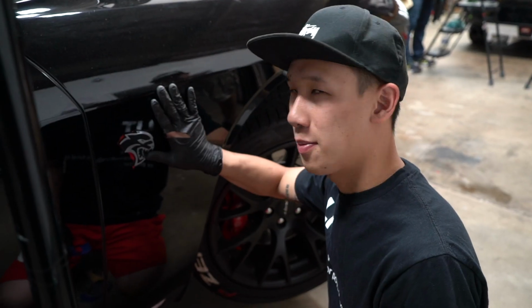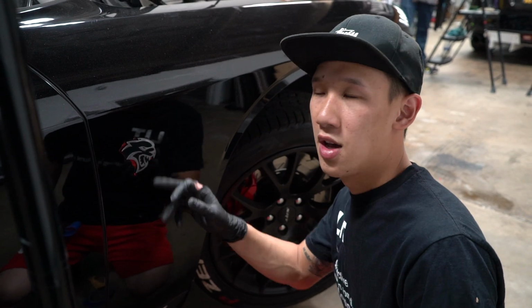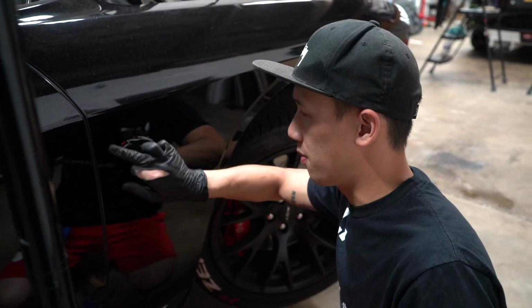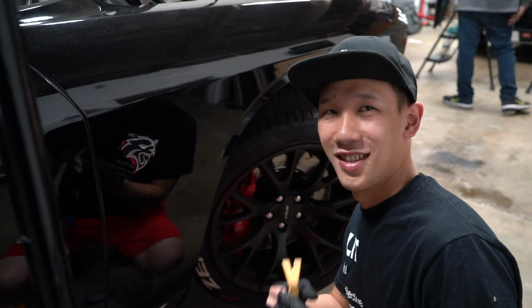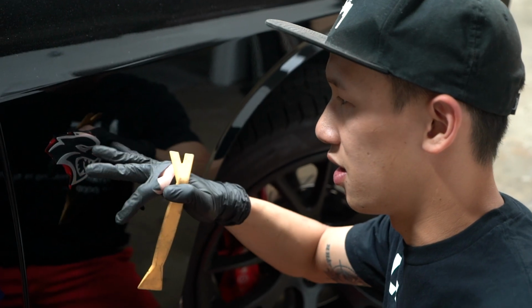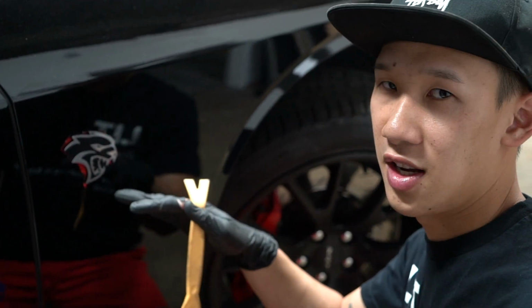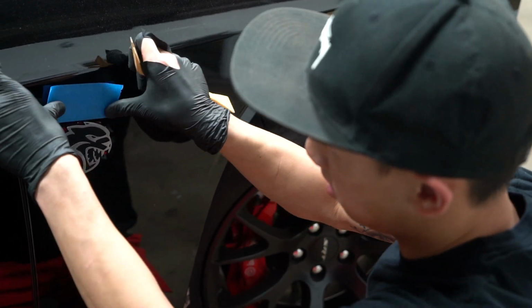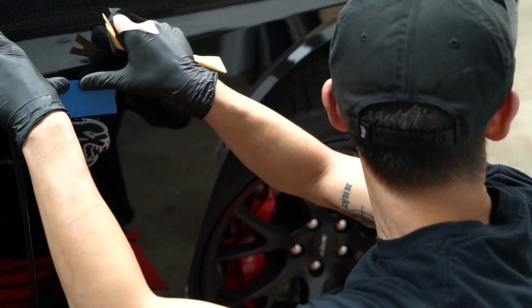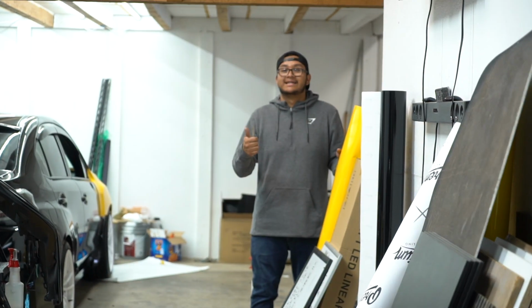All right, now it's time to remove the badge. While you guys been asking how we remove the badges here in shop, normally we tape around the badge and then use a pry tool to pry off the badge. Because this was 3M taped onto the wrap itself, we don't really need to use heat to remove this badge right here, but in most cases we actually do use heat with the heat gun. Or sometimes I just have Johnny just blow on it, just breathe on it.